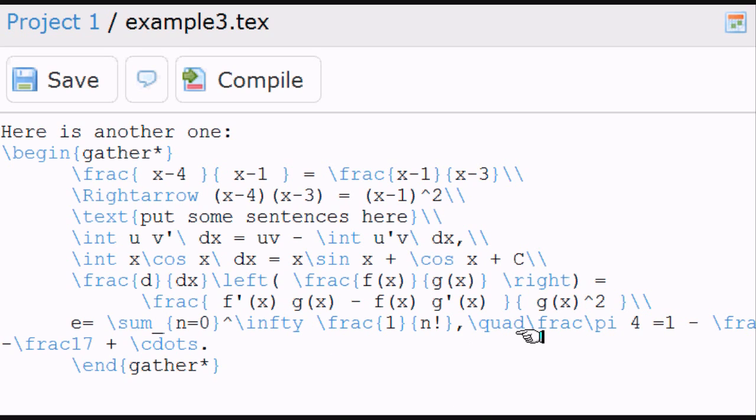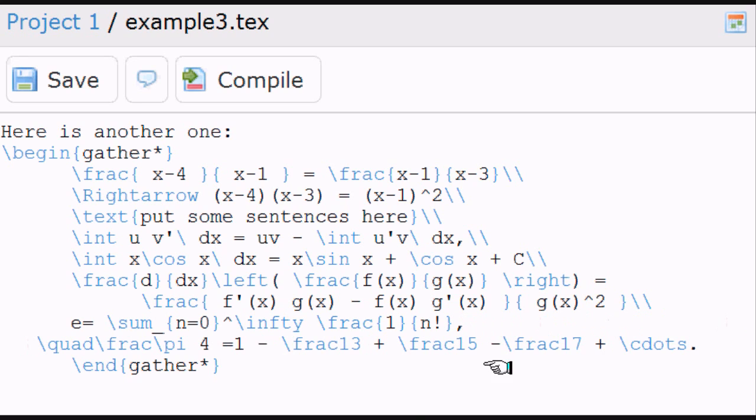This quad is a standard symbol for a little space in between, so if you put it there, it's going to create a little bit of space. After the comma, I thought having a little bit of space is better. So let me change the line so that it shows you what's cut out over there. Alright, it's showing again, although I changed the line here, and when you compile it, it actually doesn't change the line, it continues with a little space. This is quad, and fraction, and pi divided by 4.